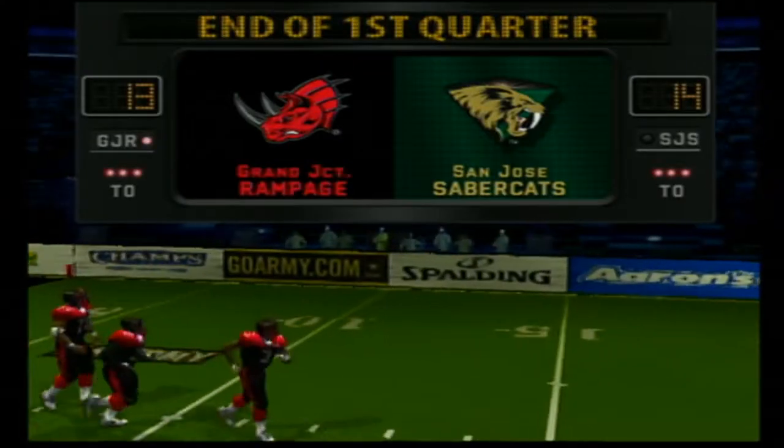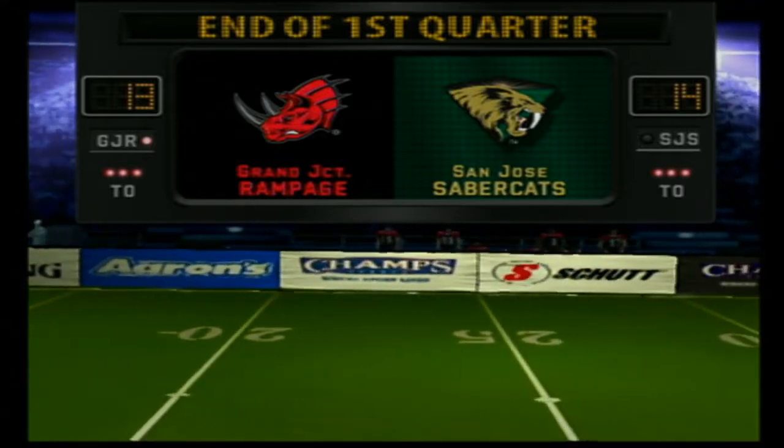The extra point attempt is good. At the end of the first quarter, the score is San Jose 14, the home team 13.